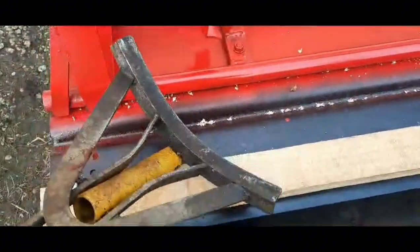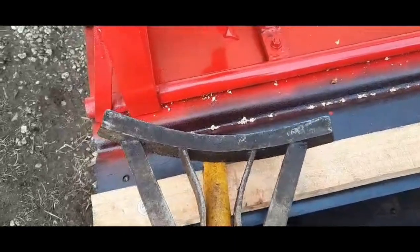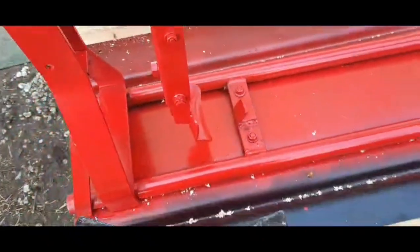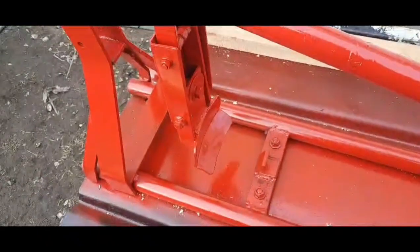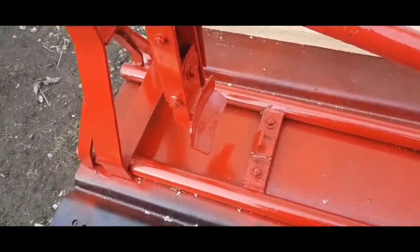Also, you can see that the part that sits down on the bead is awful wide, and this one's very narrow. When you have a stubborn tire, you would want one that's more narrow, so you get more force in a localized area and you can pop the tire off easier.